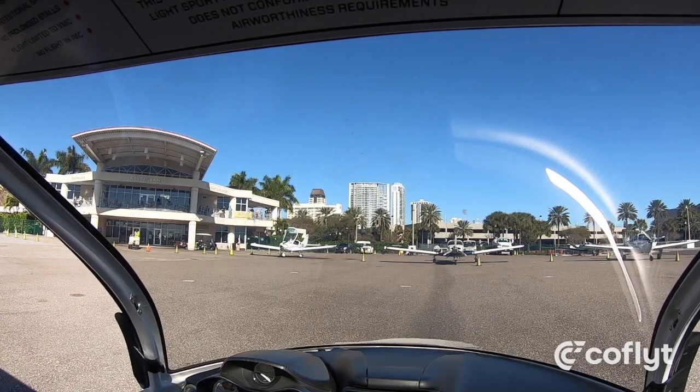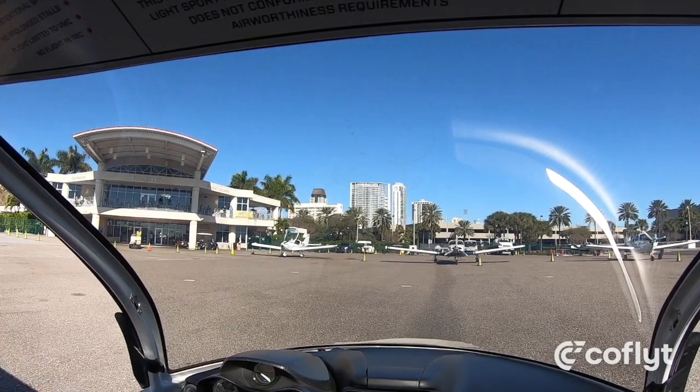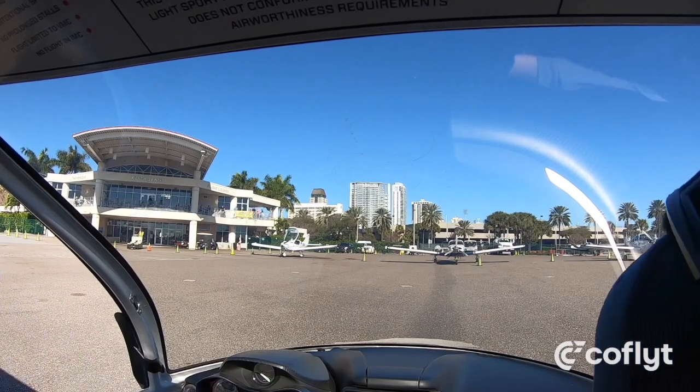And we need 58 to 60 knots to get off the ground. Gotcha. You just slip that in knots. That elastic band. Oh, gotcha. A little tighter here, huh?